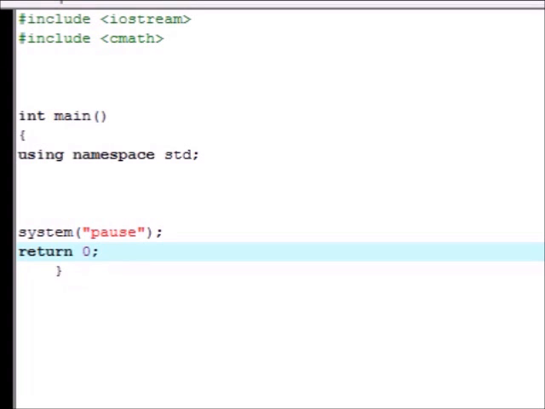In this tutorial I'm going to be introducing something called structures. So what a structure is, is a kind of variable that lets you store a bunch of similar information. Now, while an array can hold a bunch of similar items, all of the items in an array have to be the same data type, such as char, int, float, stuff like that.